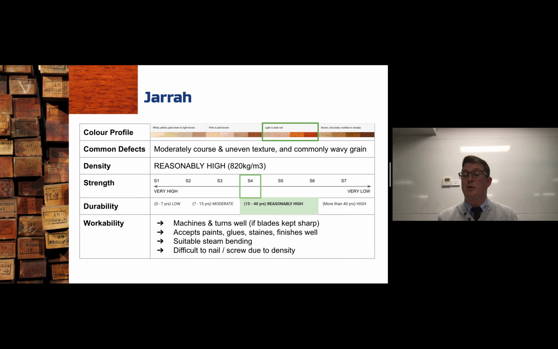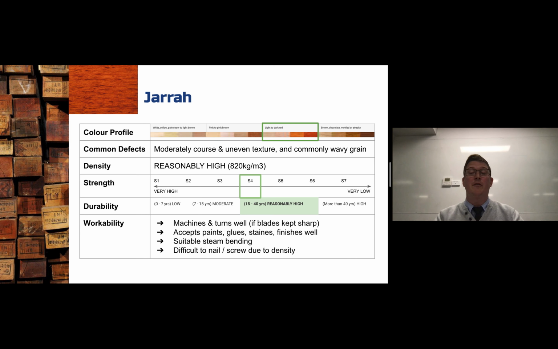Jarrah is going to last you a long period of time as well. If you built yourself a piece of furniture now, it'll be around for a long period of time. Inside, obviously going to last longer. You put a table outside, it's going to deteriorate faster, but it's still going to last a long period of time. One thing to know with Jarrah, it is really tough to work with.